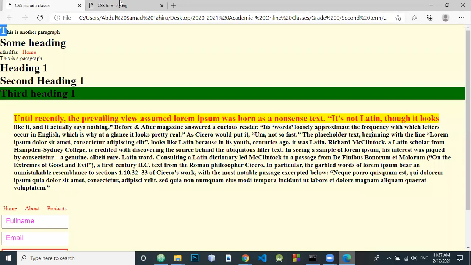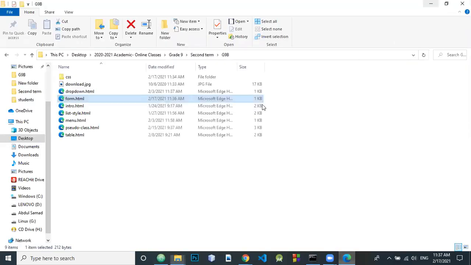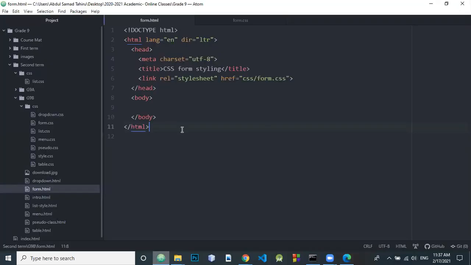So CSS form styling, there's nothing there. So we can now style it.